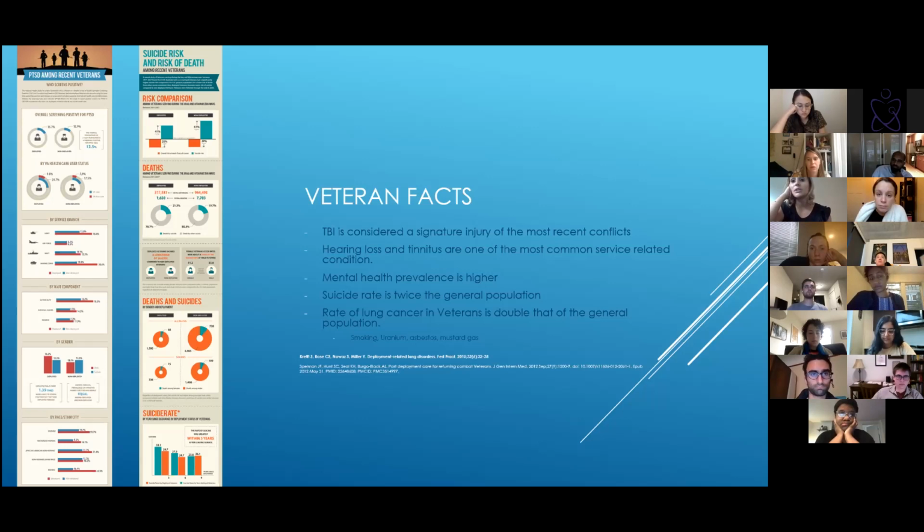There is a terminology that I wanted to touch on, and it's very interesting. I'm sure Dr. Hunt can expand a little bit more on this, but essentially there's this term called healthy warrior effect. In past conflicts leading up to the most recent, the overall mortality and morbidity in the veteran population was actually lower than the general population. The idea was that these are men and women who are very fit, who are exercising pretty regularly, and who are having all of this screening, so they are healthy people.